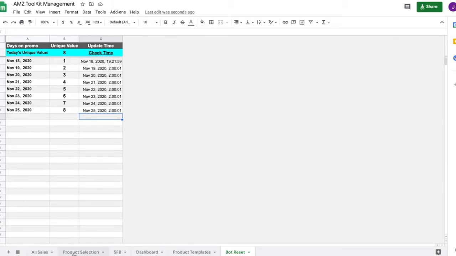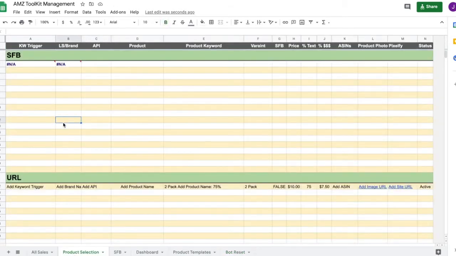All right, so from here, let's go over to the product selection tab. Here, this is the tab that we pull all the information for every single product in the bot. Every get row by value action pulls data from this tab, okay? So here we have 2 kinds of campaigns within the same worksheet. We have search find by campaigns and URL based campaigns. One thing to know is that the second you set up and complete a URL based campaign on the dashboard, it immediately populates right here and you have nothing else to do. All right, but search find by campaigns, they're a little different and there's a few extra steps, but I'll show you how to set those up in a moment.